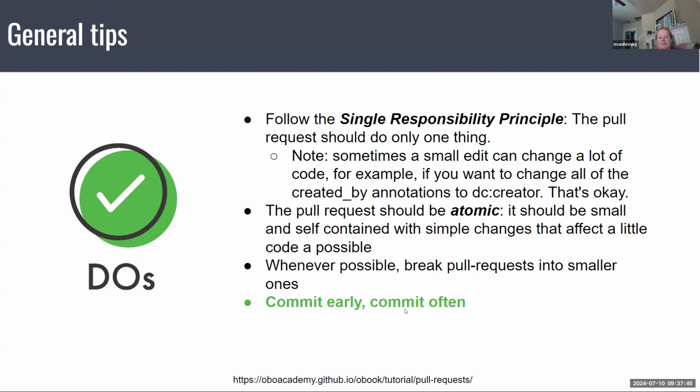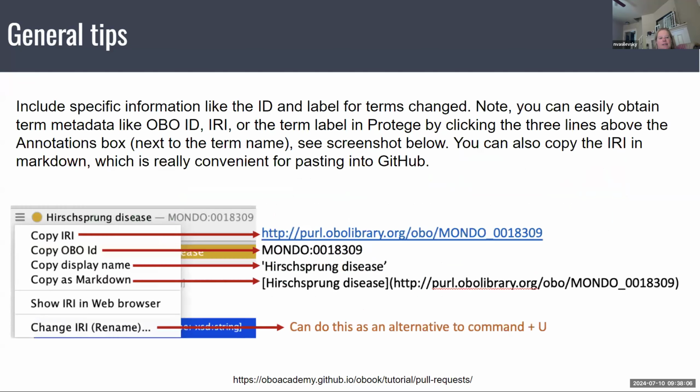And this one I very much adhere to is commit early, commit often. I've had so many times where I've been working on something, and for some reason some kind of mistake arises and I feel like I need to start over. So commit early, commit often helps. Get your changes saved and committed in case any issues arise.